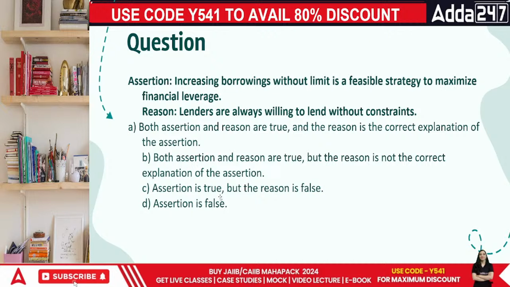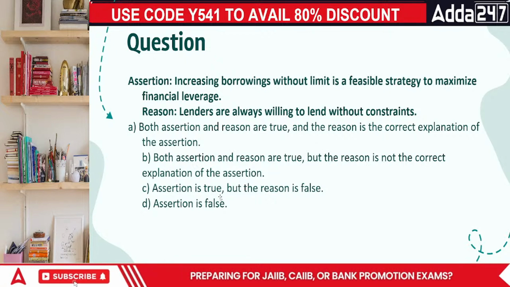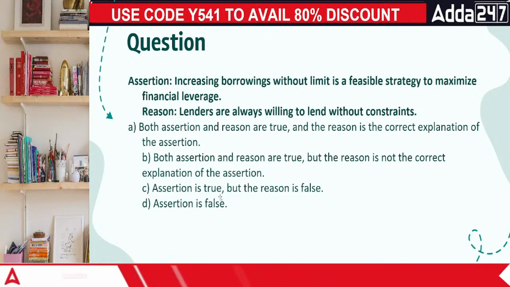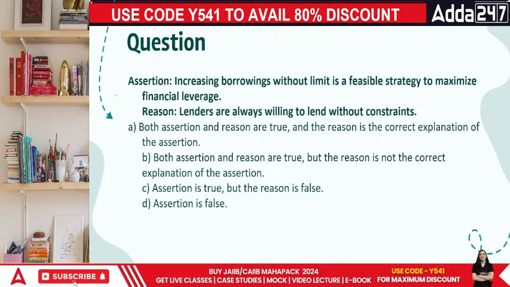But everyone, if you're looking at financial leverage, then the first part can be correct because you have to increase your loans so that you increase your level of operations. That is one part, but you have to always look at the part of affordability. So in this case, I would say the assertion might seem true, but the reasoning is definitely false.